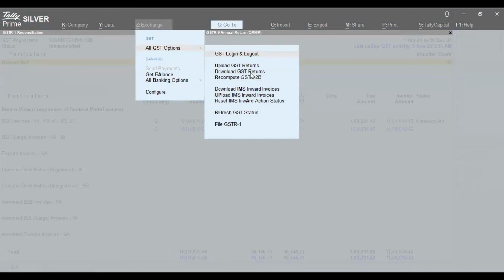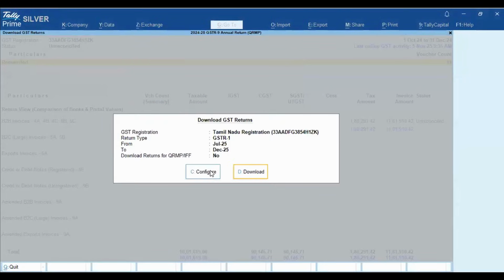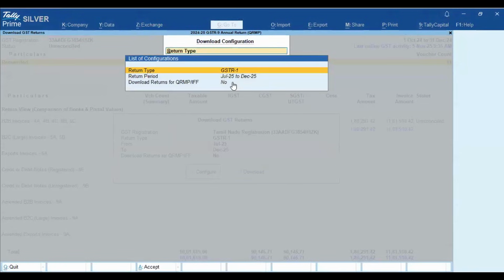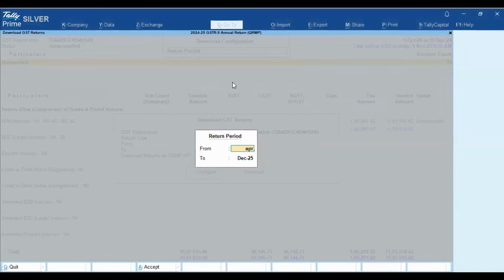So download GST return and configure. I can select the GSTR 1 and I can set a period. I can set a period, because in this download, Tally has given a flexible download of periods of more than a month. I don't know how many of you have already tried, because earlier we had a facility of downloading 2A for a month alone.